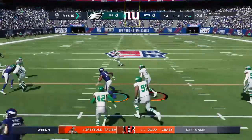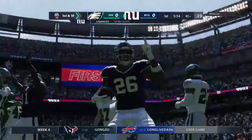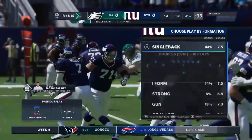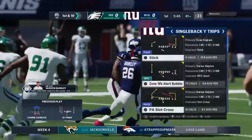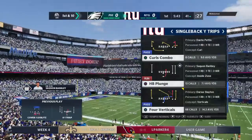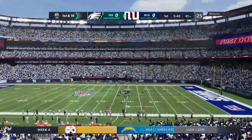The first carry for the former Nittany Lion. This is Saquon Barkley. That play going for 16 yards to start the drive. First down. Well, there's plenty of real estate for him to maneuver on that run. And let's face it, it shouldn't be a surprise. He's one of the better backs in the league. Had to come into this game with the idea, slow him down. Otherwise, it's going to be a long afternoon.